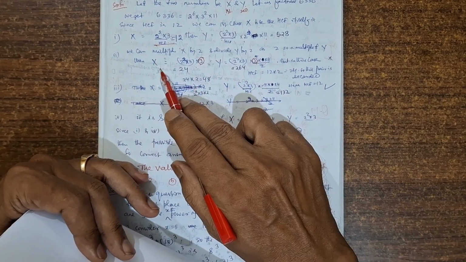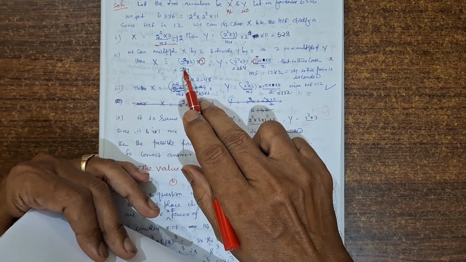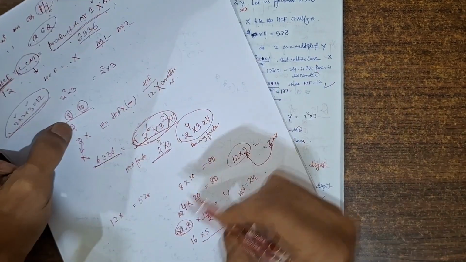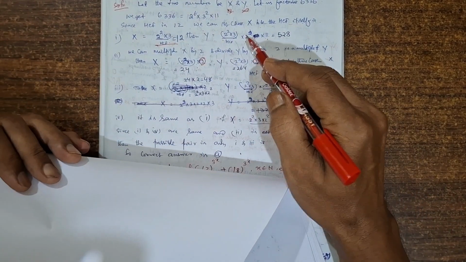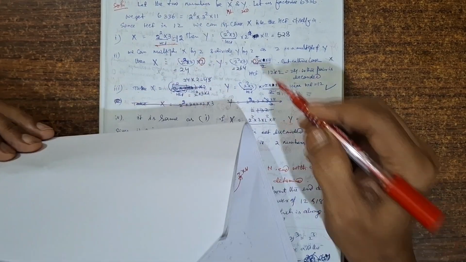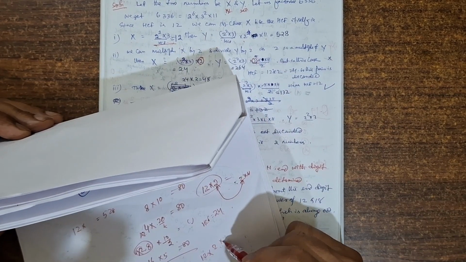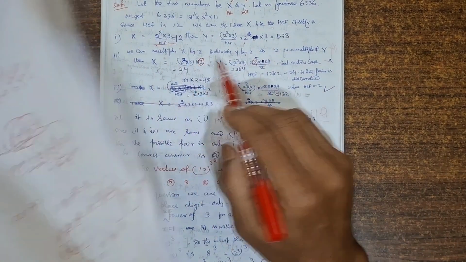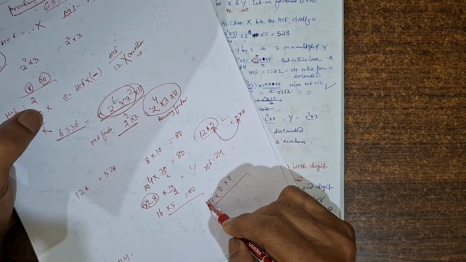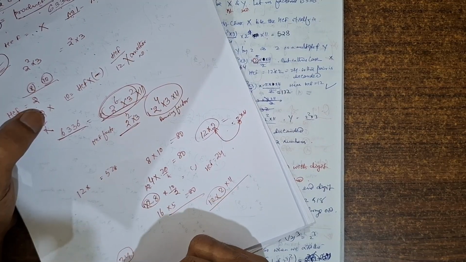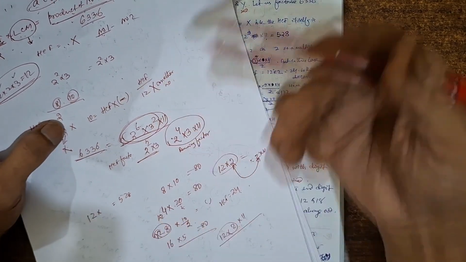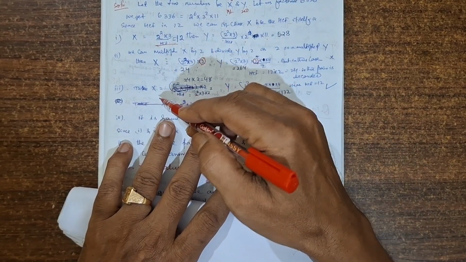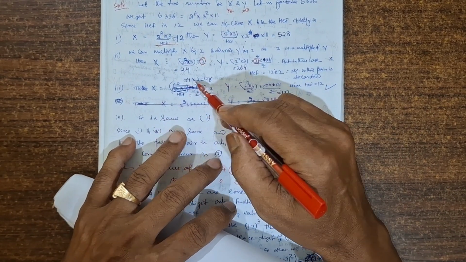This pair will not be there. What will be the pair? 24, and this is another number. The number will be 12 into 2. 2 square is not there. This 11 is another number. But this will not be there, because if you take this 24, the HCF will now be 24. Come to the next thing. Another 2 is there. If multiplied by 2, what will we get? 24 into 2.